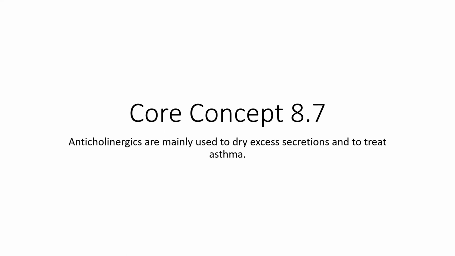If you remember, cholinergic effects are parasympathetic, and parasympathetic were on the left side of that chart that we discussed in the first 2-3 slides. That will increase the salivation. That will constrict your pupil. So let's say a person comes to you and complains about a slow heartbeat or increased salivation. We will give them anticholinergics. They are mainly used to dry the excess secretions and to treat asthma or the lungs as well.